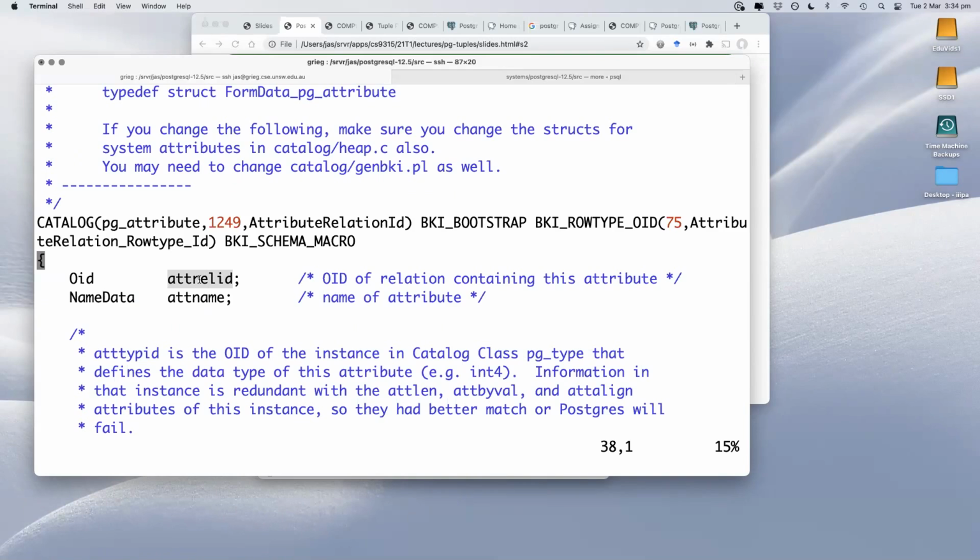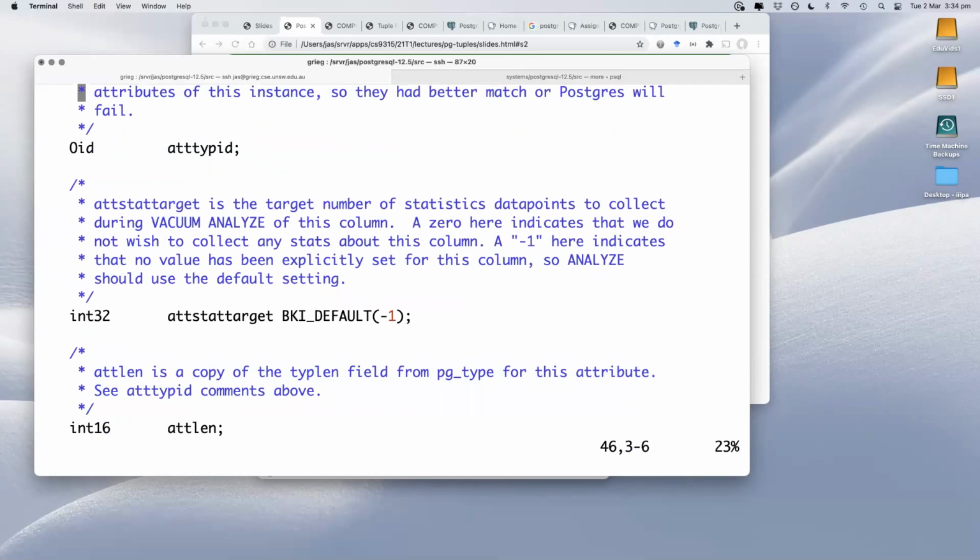What's the relation that this attribute comes from? What's the attribute called? What type does it have? How long is it?